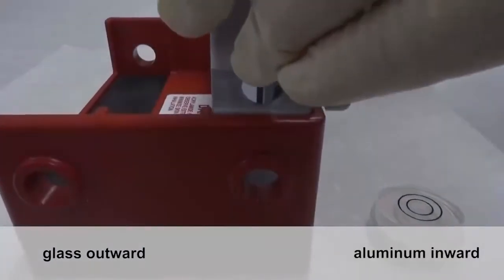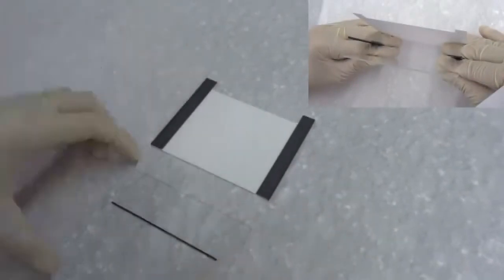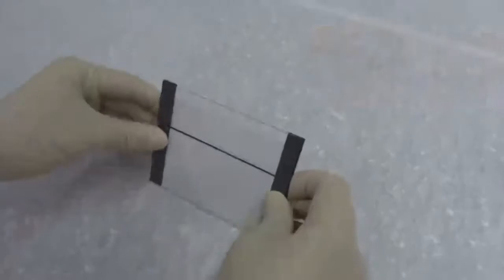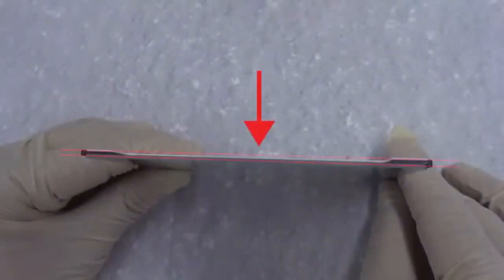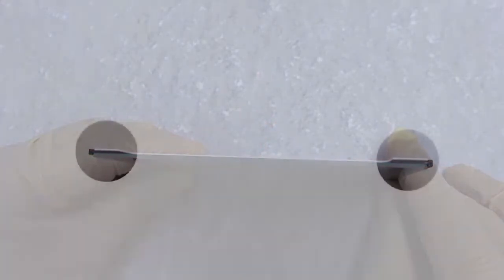Pithy formula: Glass outward, aluminum inward, and no leakage afterward. Stack the cassette sandwich following this order: ceramic plate, spacer, glass plate. The space created in between is where to pour the gel later. Make sure the parts fit tightly. Especially the grooves of the spacers must notch to both plates tightly.